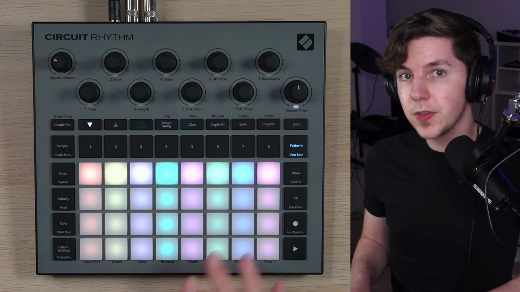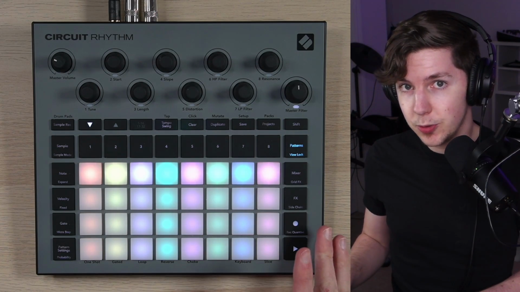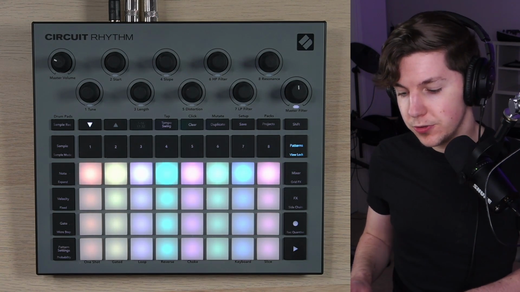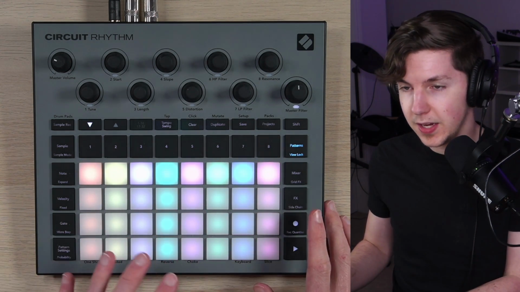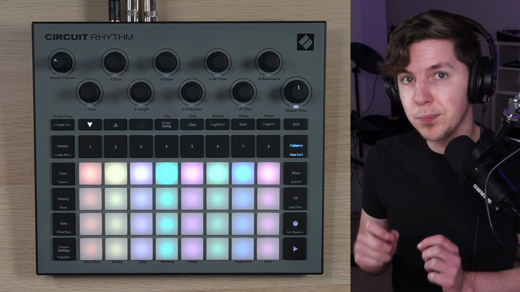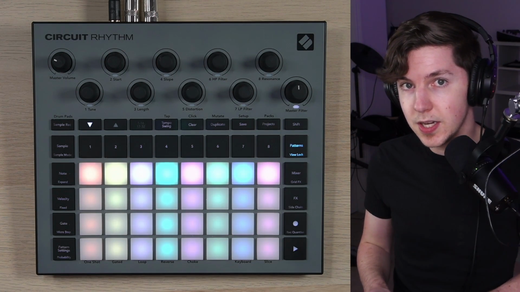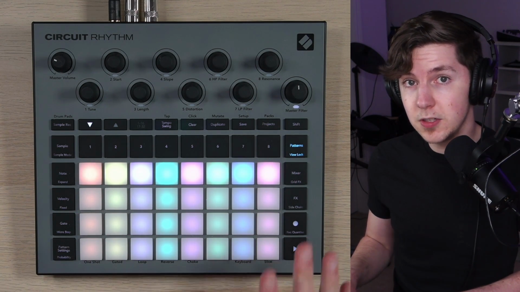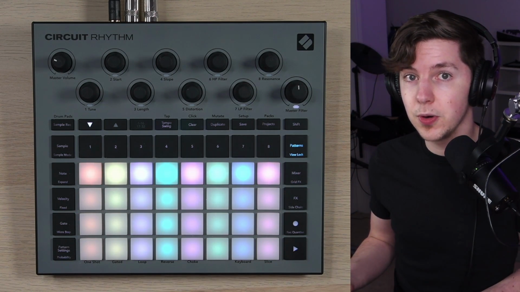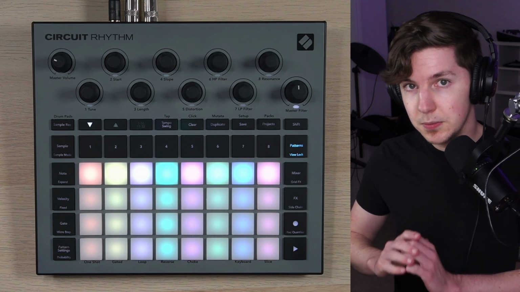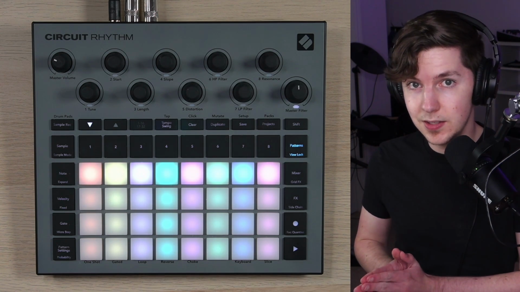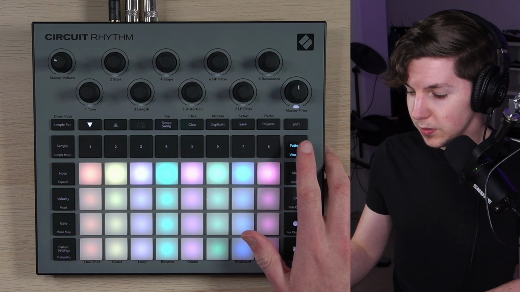Let's start with the quickest thing and also the most highly requested thing, which is the saving of mute states in scenes. If you're not familiar, scenes are combinations of patterns that can be launched like patterns, and previously the only thing they could contain was combinations of patterns. Now, they can also contain mute states, which was very much asked for, and that's also coming to the Circuit Tracks a bit later. Novation confirmed that on Twitter, but we don't know when yet at the time of this recording. So let me show you how this works.